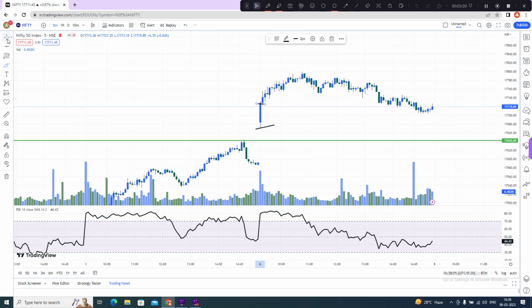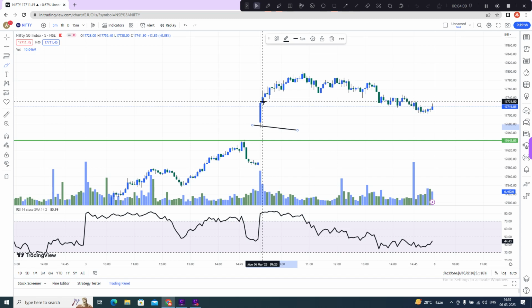Whenever this kind of price action develops, that the market has breached the previous day high and opened with a gap up, and the first 5 minutes candle is a momentum bullish candle and it has closed at its high, then one should not think at all, and as soon as this candle closes, one should enter. So here an ideal entry was at this 9:20 candle, and what will be the stop loss? The stop loss will be around the low of the first 5 minutes candle.